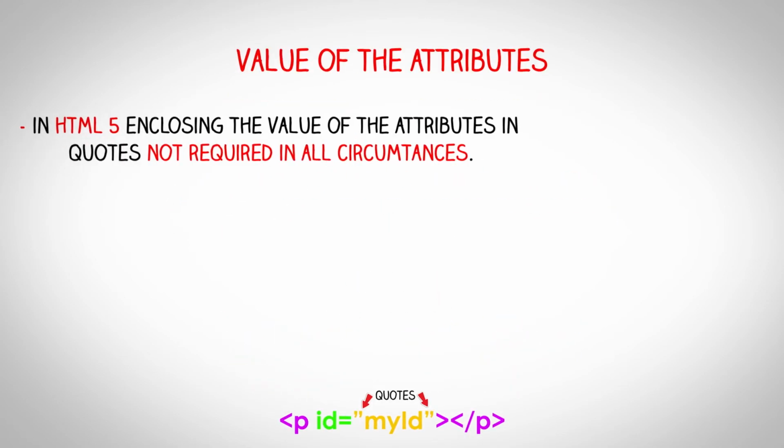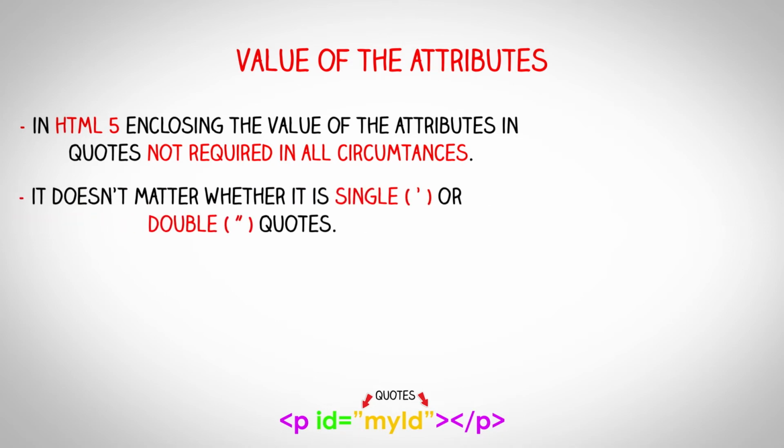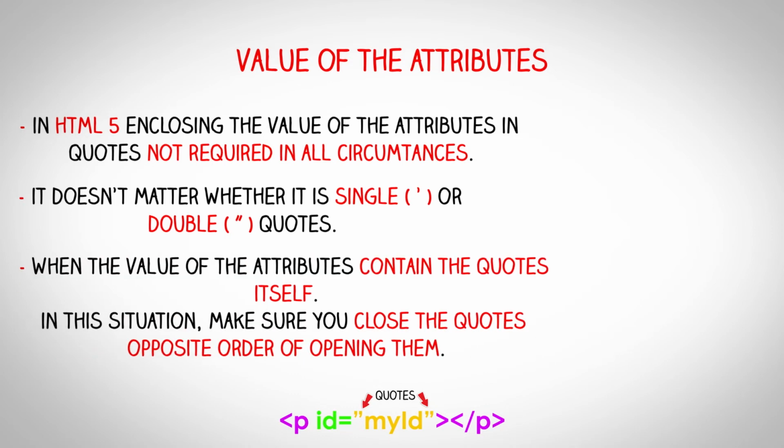In HTML5, enclosing the value of the attribute in quotes is actually not required in all circumstances. But nevertheless, it's best practice to always surround the value of the attribute in either single or double quotes. It doesn't matter whether you're using single or double quotes. They really are equivalent in HTML. A more interesting case arises when the value of the attribute itself contains quotes. So the actual value has quotes as a part of its value.